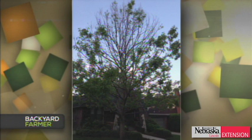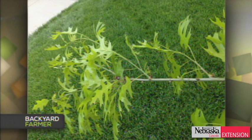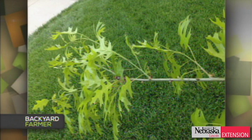This is another tree question, Sarah. Also in Omaha, the Exarban area. It was planted in 2005 as a 3-inch caliper, and it's a Shumard oak. It's grown very vigorously since. I think they sent in also a picture of some of the growth, but this top is doing what we saw previously. Wasn't drought stressed. They're saying their irrigation system is managing the tree, and they want to know what to do about it.